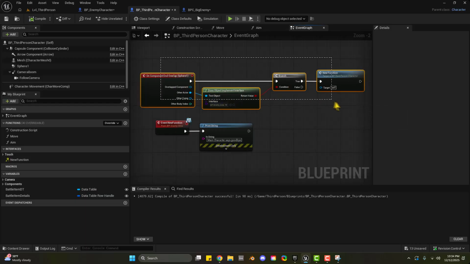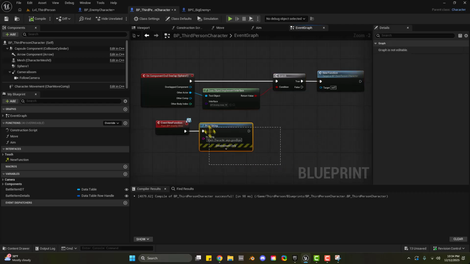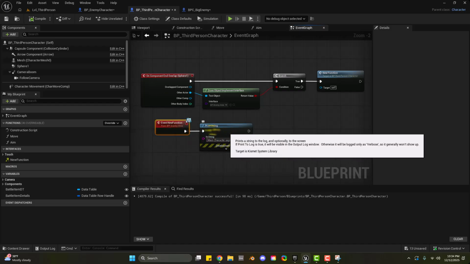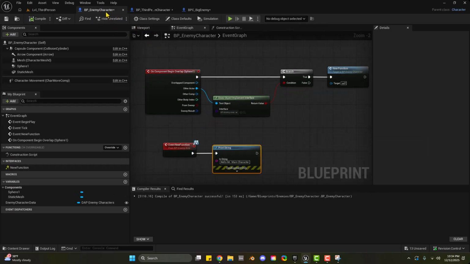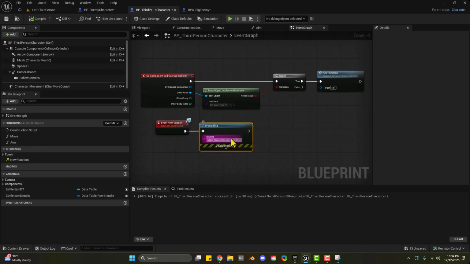The logic here is the same, except now the main character says goodbye. So I'm using the same blueprint interface, which is really cool. I'm not doing any casting, because these are completely separate blueprints, but they're each saying different messages using the same blueprint interface.